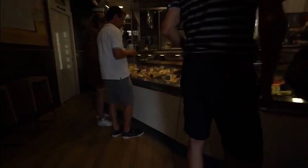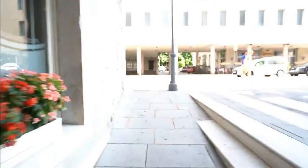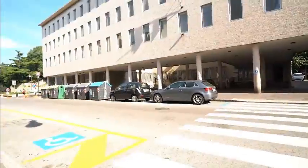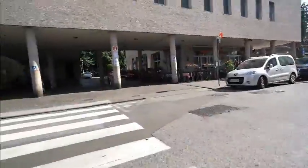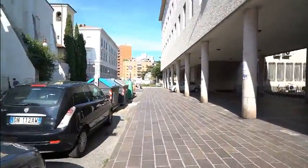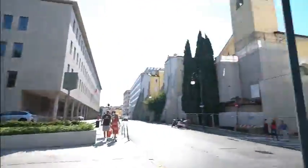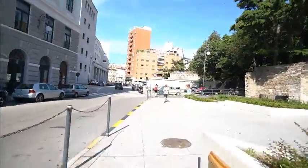This is an awesome gelato place. Oh, we made it out of there. Alright, so now we're going to cross the street as soon as these people come by. This is Copacabana, and the Copacabana is actually not a bad restaurant. Now we're going to see the old theater. If you come here driving, this will probably be the best place to park, which is just right next to the gelato place and the Copacabana. And it'll also be really close to the old theater.